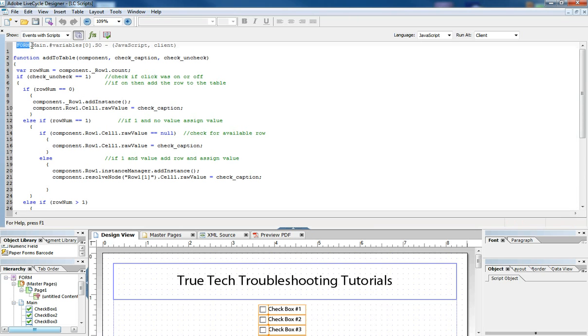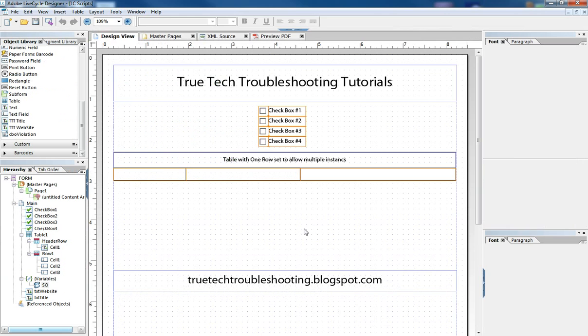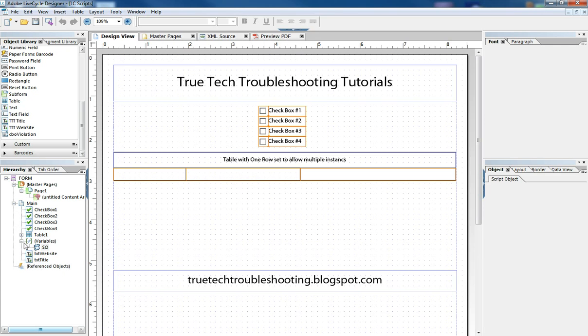And if you look at the object name, it's just under the hierarchy form.main.so script object. And on the hierarchy here, if we closed everything, it's just a variable inside of the main. And we could pull it out if we wanted to, outside of the main, and just make it attached to the form. Both ways would work. The only thing that changes is how you would reference it when you were in your hierarchy, in your object events.